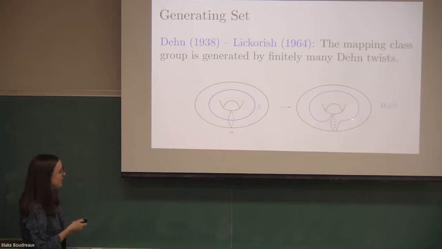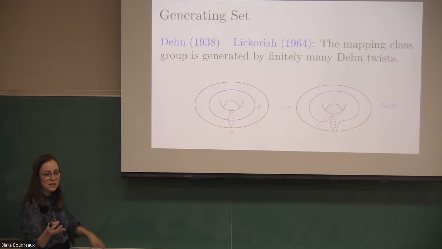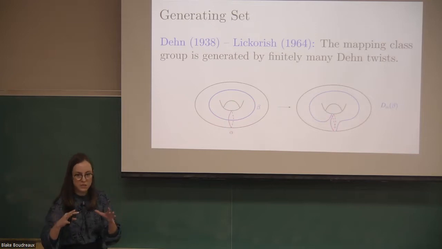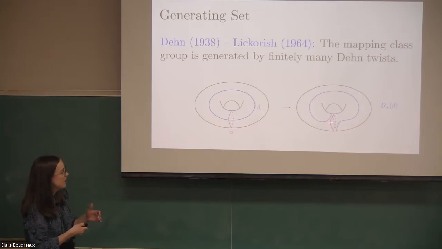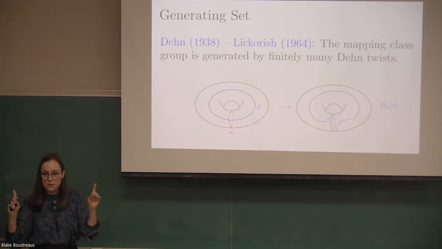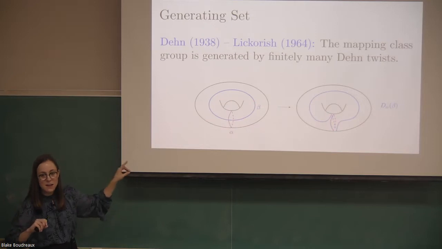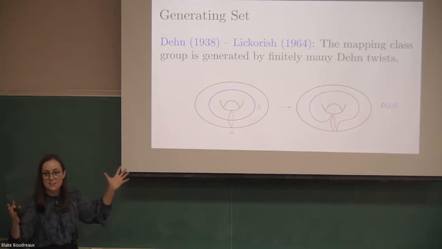Notice that this curve here, this blue curve, is very different from this curve beta here. In fact, there is no way for me to continuously stretch or deform or twist the surface without breaking it to get from the curve on the right back to the curve on the left. That tells me that a Dehn twist and the identity element are not homotopic. So this is in fact an element that's different in the mapping class group.